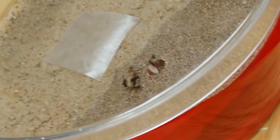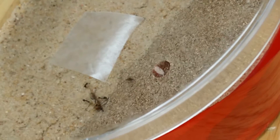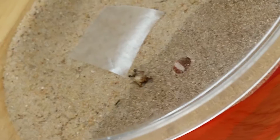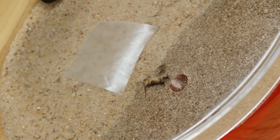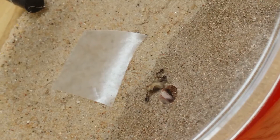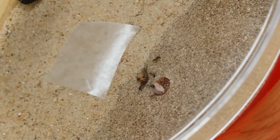This colony has become real active just in the last few days, which I've never seen this many ants out. I mean, obviously this is the biggest colony, but it seemed like it just exploded in the last couple of days. Up until now, they never came out of the actual nest like this — one or two would come out. I'd just feed them cricket legs. Last week I think I gave them a whole cricket, but I disabled it before I did so. This one I gave them live, and they are active.